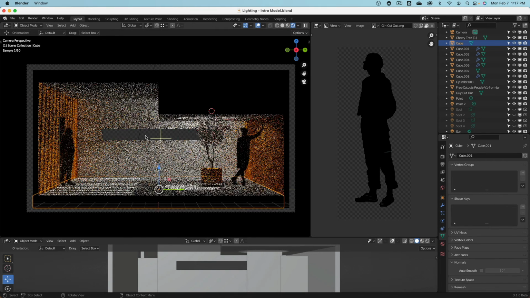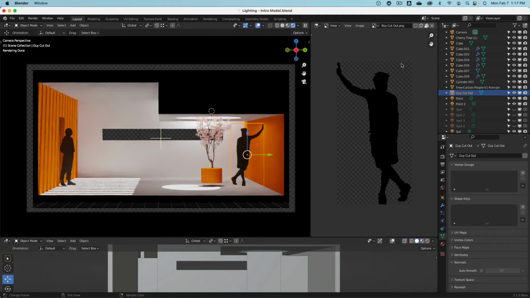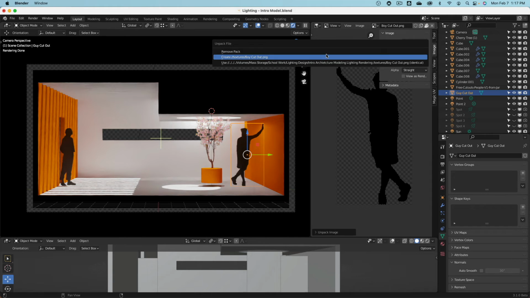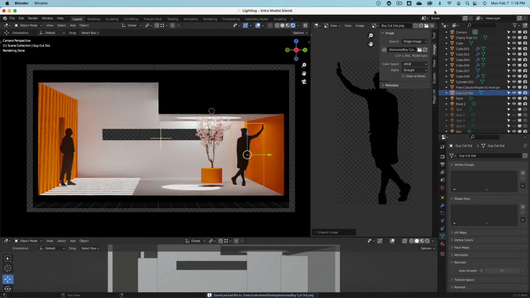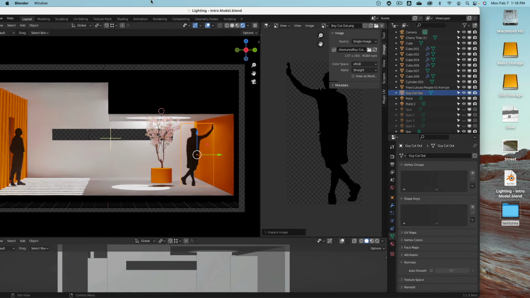What if now we would like to change this image? Easy. 2 ways to do this. We could go to the image editor, and then here you see now this is a box. We could click it, and then we could say remove, create the texture. You look, it creates a new folder, textures. Now I will do it this one time, and you see it created a folder with this image in it.